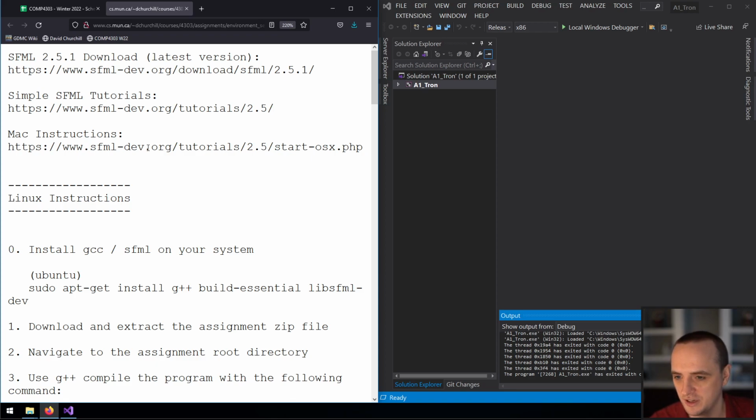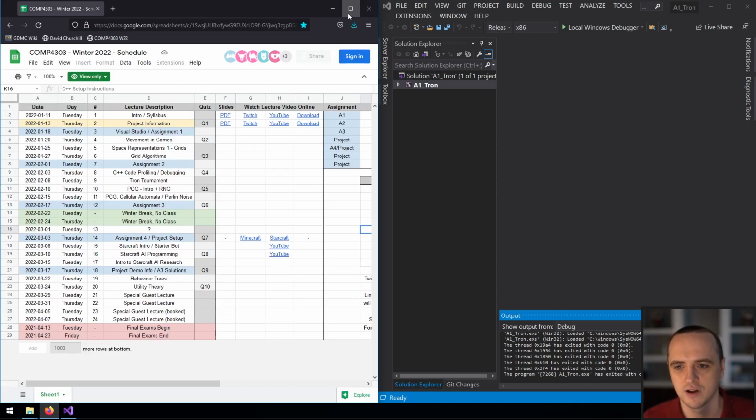You don't necessarily need to use that. What you can do is just edit in Notepad if you want to, and then go over and type make, and it'll compile your program. Okay, so that's the setup for the assignment. It should be really no problem for you at this point in your CS career.